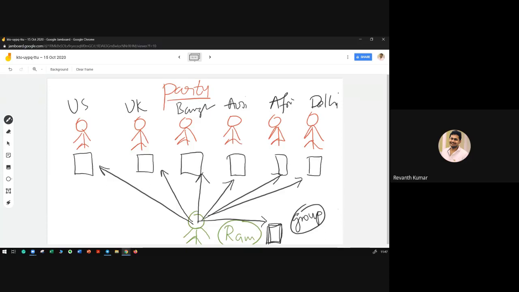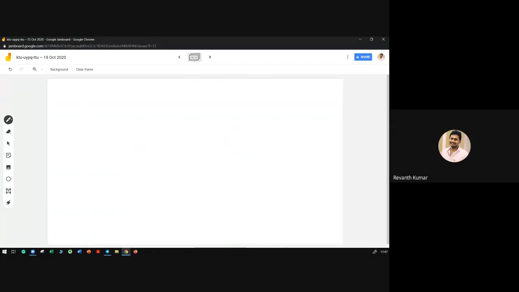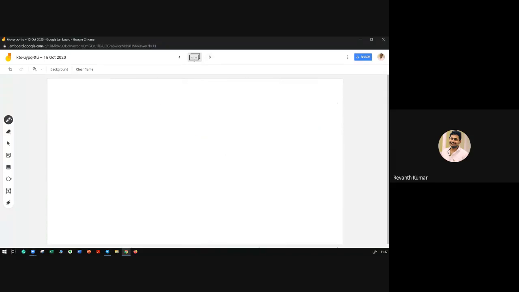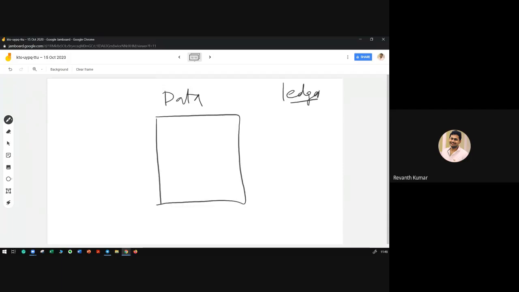Now what will happen is, if you observe something in this particular scenario, how many books are there? 1, 2, 3, 4, 5, 6 and 7 books are different, but the data is the same on each and every book. Agree? And each and every book is a ledger, so the data is the same on every book.